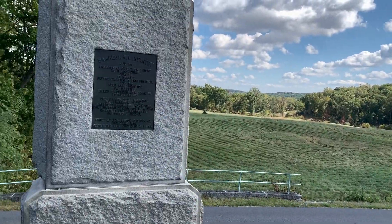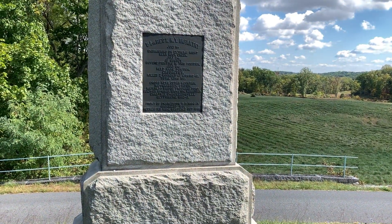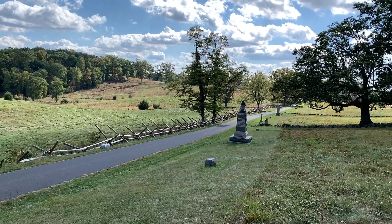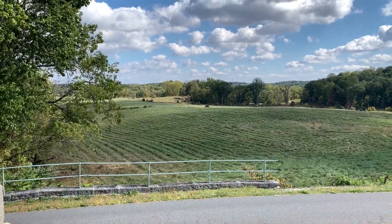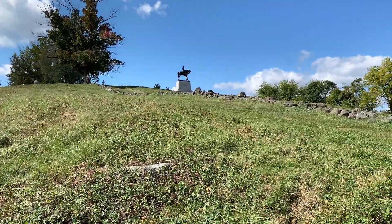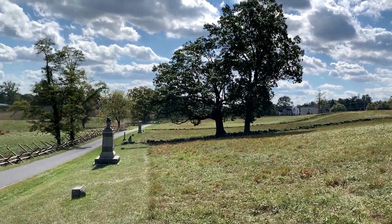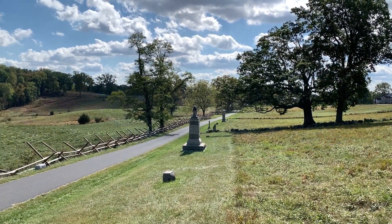This is the 54th New York here — you can see after Gettysburg they were shipped off to Charleston, South Carolina, where they spent the rest of the war. The 11th Corps disbanded after Gettysburg because there wasn't much of it left, and what was left was not particularly reliable. Very beautiful terrain here, but not great for launching an assault up the open slopes of a hill bristling with artillery. You can see why it was a daunting position for the Confederates to try and take — although they nearly did on the night of July 2nd — but not enough support, and that withering flanking canister fire from Stevens Knoll over there pretty much sealed their fate.